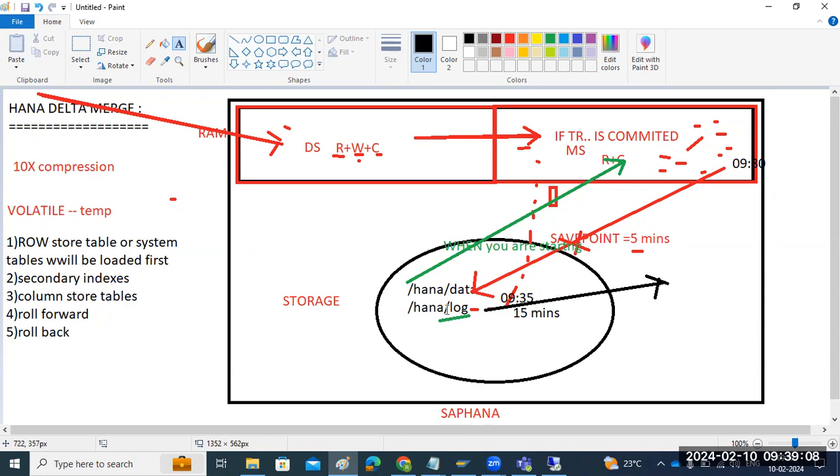If the logs are being written successfully, HANA will definitely commit the transactions. The log backups also will not happen here. Why? Because if the directory is full, how will the backup run? Backup also will not run. So we have the problem. That's why, as part of the day-to-day monitoring, we need to check the backup status also.